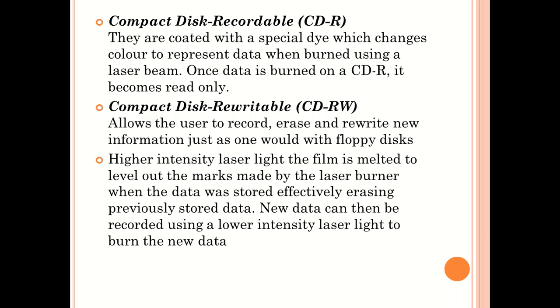So remember, I've said that during the laser burn, basically the pits are created and the lands are created. But if you want to level everything, you just use a high intensity laser light. After you have done that, you have erased everything that was there previously. You can then store new data on the device by using a low intensity light, and then you can burn in the new data.